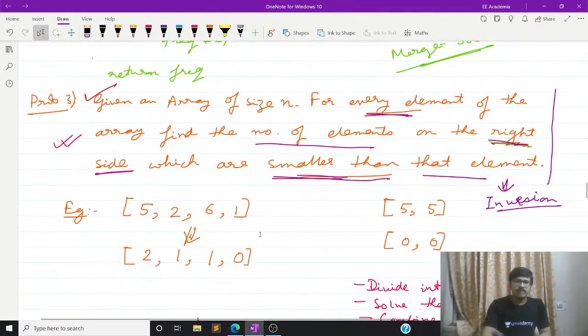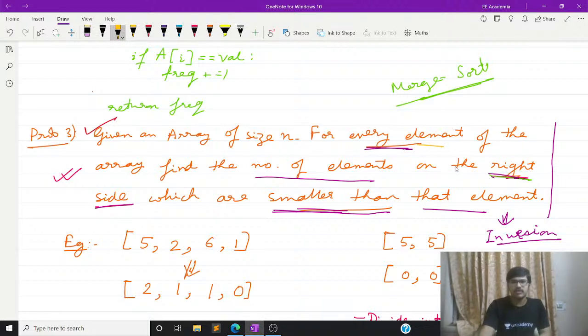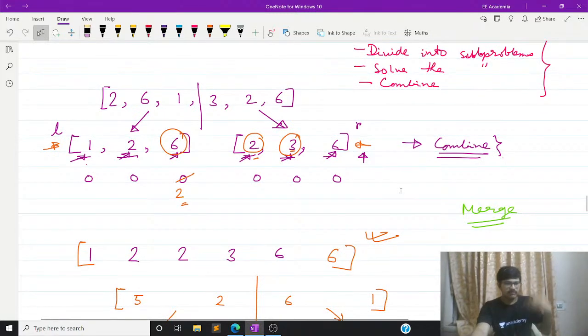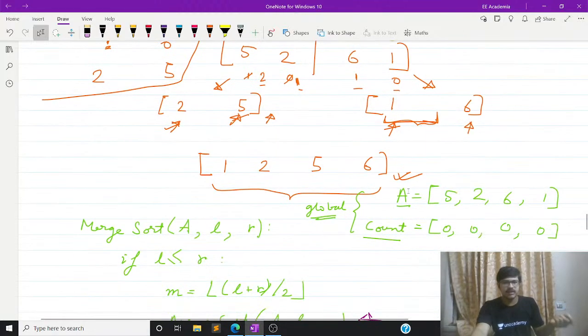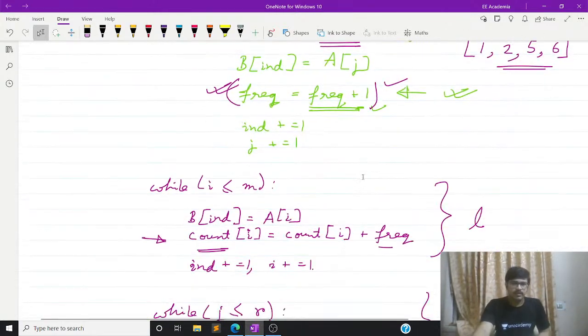Then we looked at this problem of finding the inversion. For every element, count the number of elements on the right which are smaller than it. Nothing but an inversion. So you look at this problem, how we can use the simple merge sort which you have known all the time, how you can simply modify the merge method of this and solve this problem, how merge sort actually unravels the number of inversions in the array.